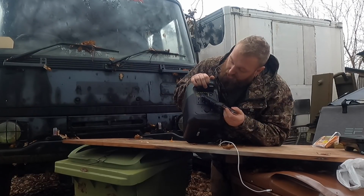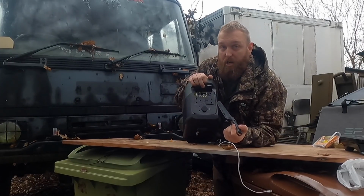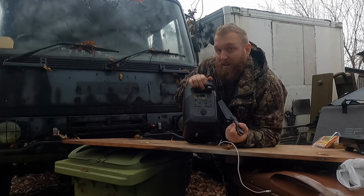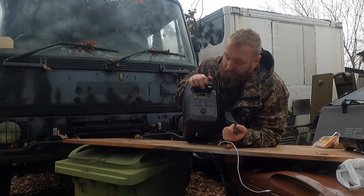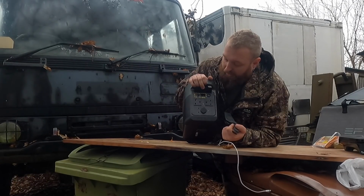a switch here for fast or slow charge. Obviously the slow charge will take longer, however it's better for the battery's long-term life. Then you've also got the input for the solar. We'll show you the solar, beautiful bit of kit.